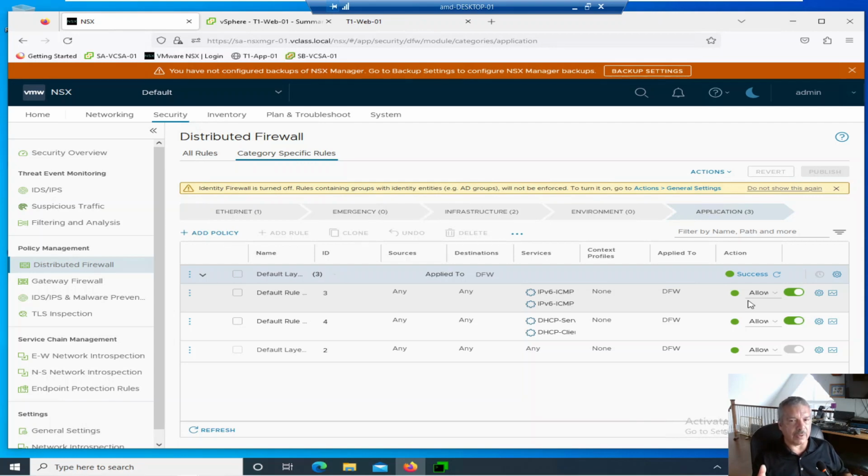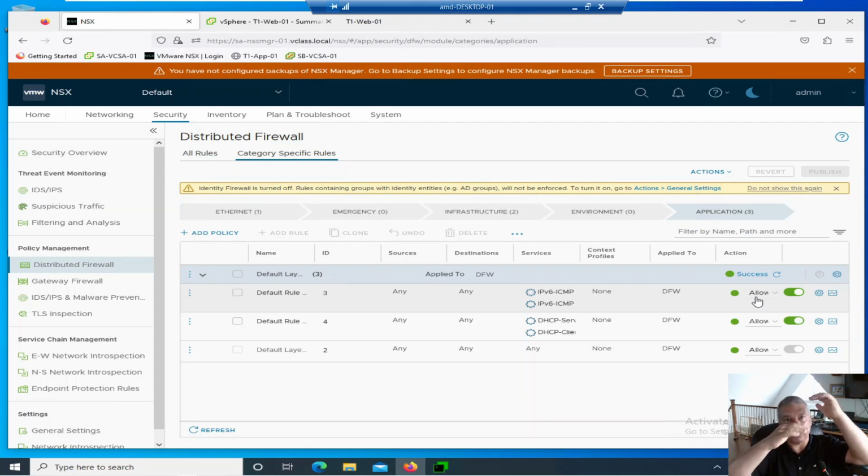So think about this. If we blocked everything from day one, once you prepare your transport nodes, potentially what would happen is all communication in your environment would shut down, right? That wouldn't be a good thing. So ideally what you want to do is work towards setting this to drop everything, and create rules that allow your traffic in your environment.